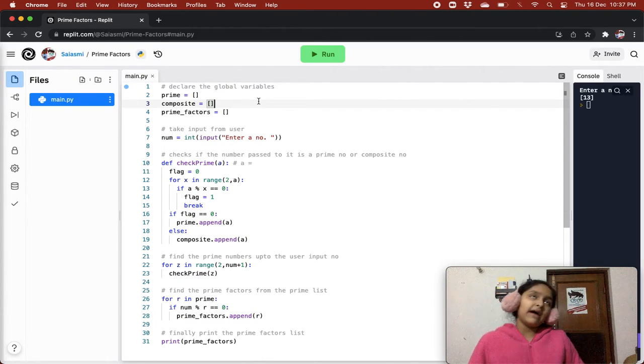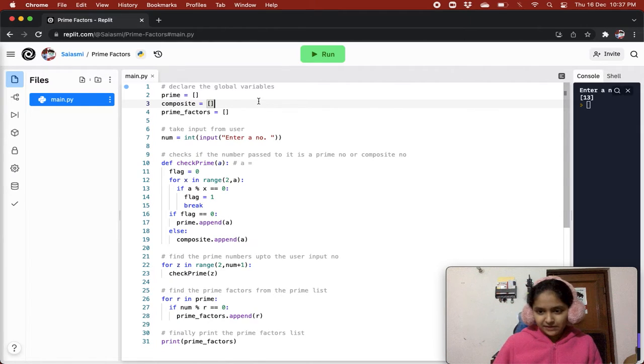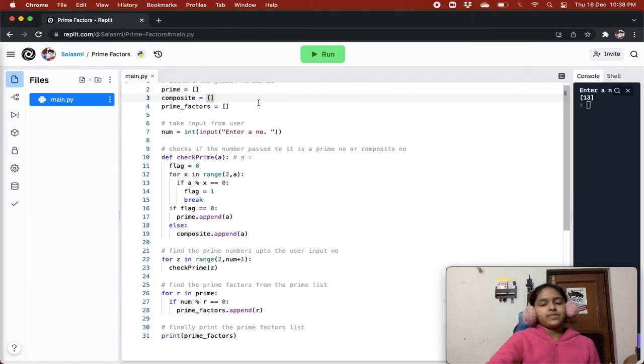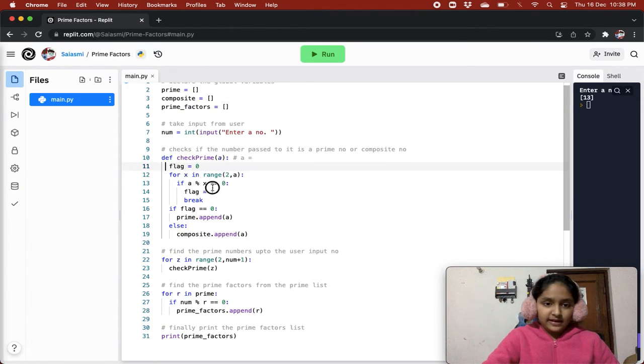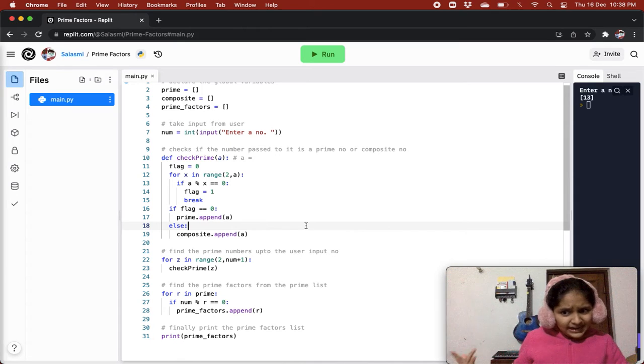Now let's revise the concept of global variables and local variables, right? So global variables are those variables which can be used inside a function and also outside the function.